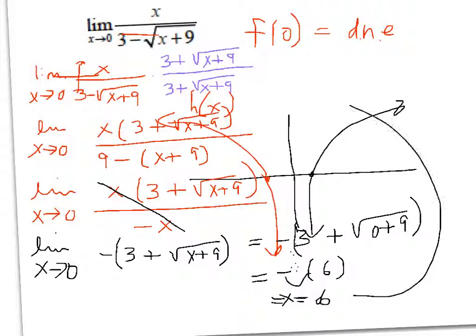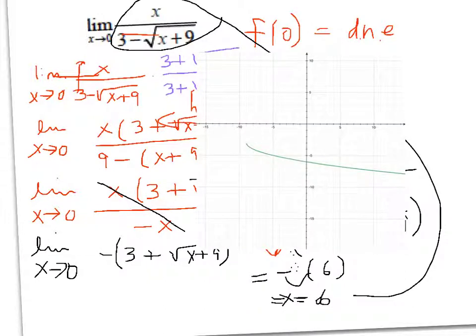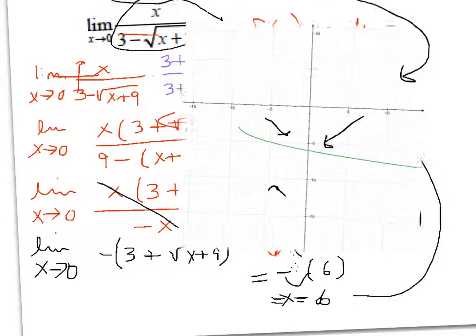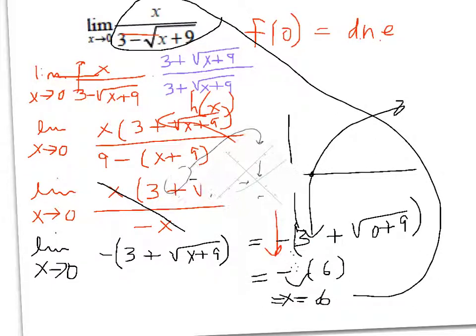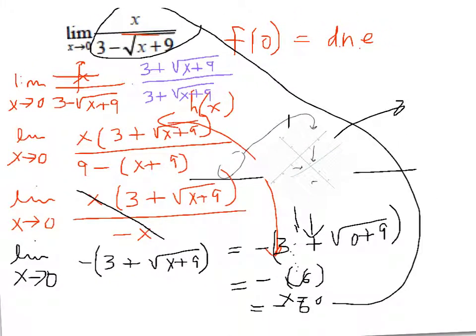So this thing goes to negative 6. If you want to, you can graph this function on your grapher, and you'll see as x approaches 0, the value gets closer to negative 6. I just grabbed this particular function right here. I graphed it, and you can do it on your graphing calculator, and you can see as x gets closer to 0 that in fact this function gets closer to negative 6. Let's practice here.